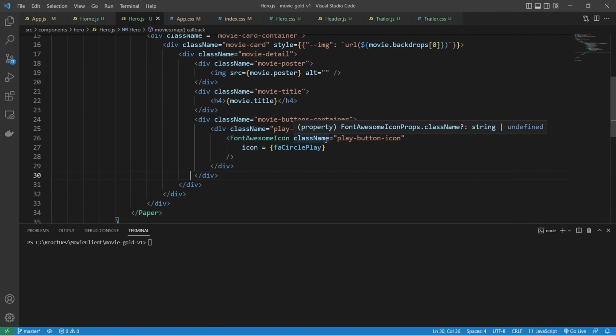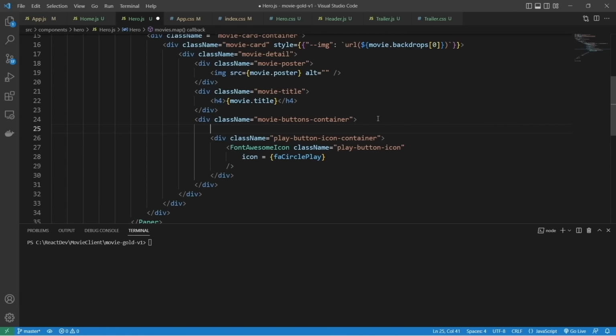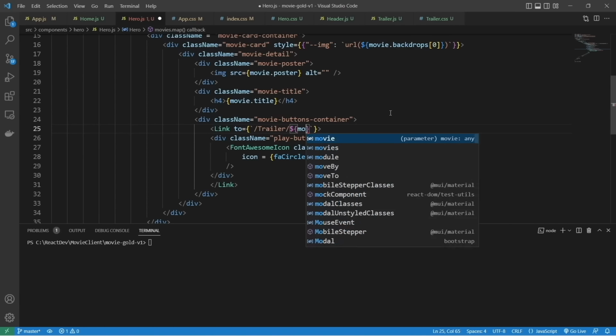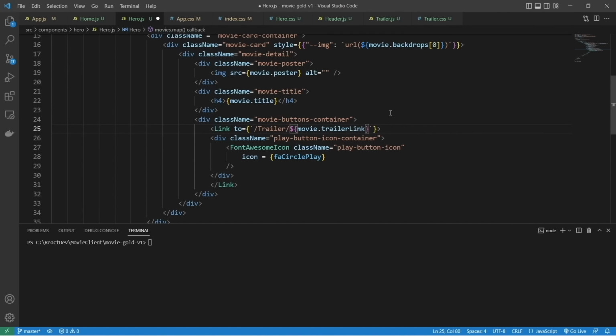Lastly, we need to create the link so when the play button icon is clicked, the trailer component is invoked and the appropriate parameter is passed through to the trailer component. So the trailer link property retrieved from the server contains the entire URL to the YouTube video.